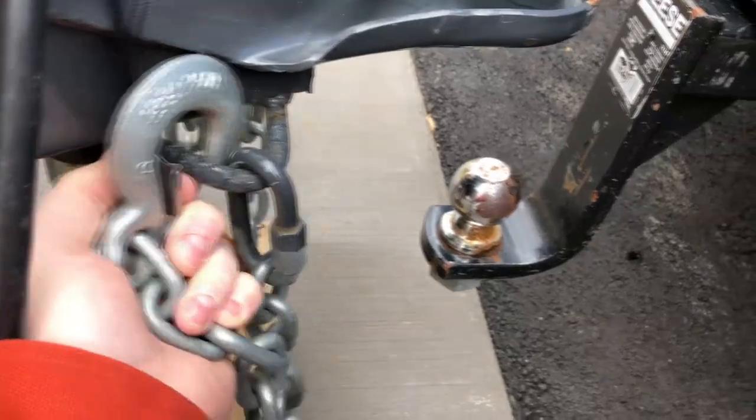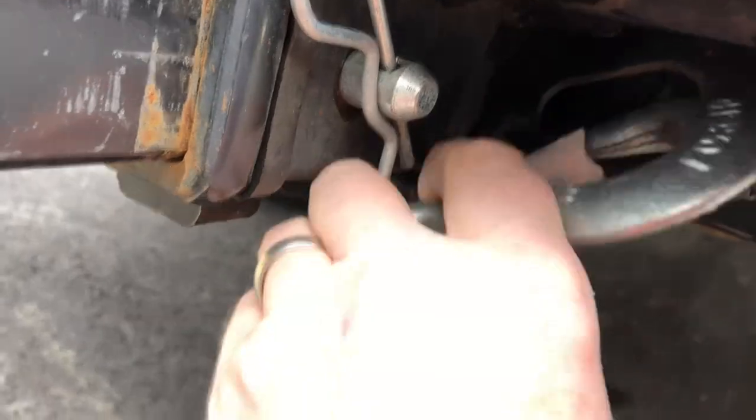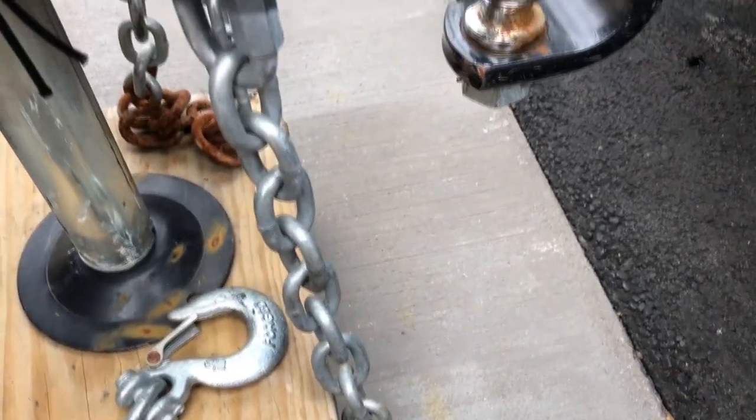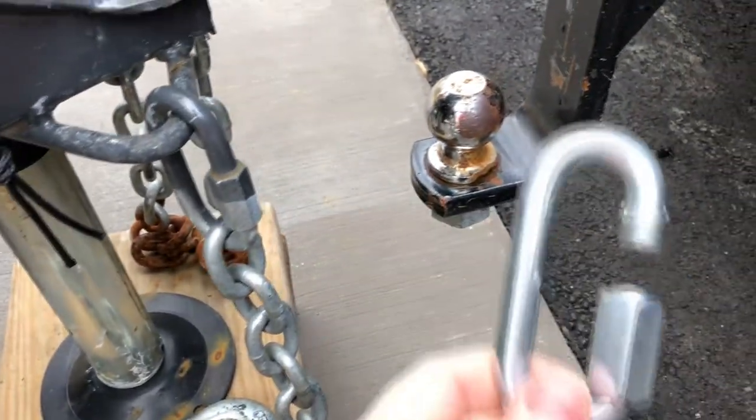How many of you guys have a little bit of issue trying to get this angle lined up, this chain on, and without hitting the tire back here or something like that? Well, I know I've had some issues, so I needed to come up with an easy solution.